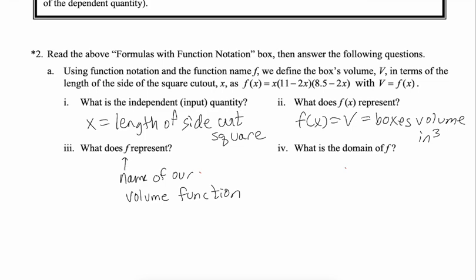Okay, now let's go back to my beautiful little box. What if I cut out, I hope those are close to being squares, what if I cut out a square that had 0 length? Is that something that we would do? Could we fold up the box if I cut out 0? No. But if I had very beautiful, wonderful, magical scissors, could I cut out a little square that was 1/10 by 1/10 of an inch? Yeah, sure. So anything that's just above 0, I can do, okay?